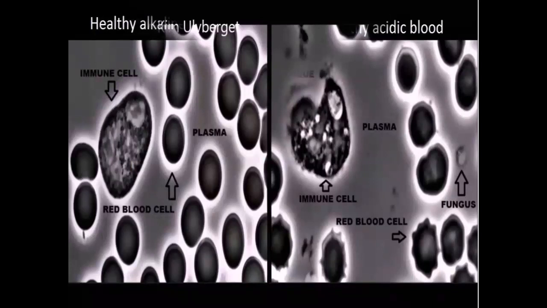Here's another one. This is flipped though. The acidic blood is on the right side. Look at that immune cell. Should we talk about low immunity? We all want to keep our immunity high. Yeah, it's summer, it's warm out, it's wonderful. Vitamin D keeps your immunity high, but also keeps your blood alkaline.